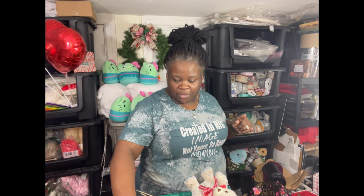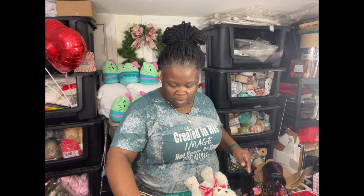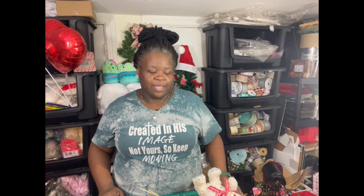Okay, y'all, so I'm about to do an attempt at this gift bouquet using the container that is in the photo when you first saw the video. That container came from my Dollar General penny haul where I got it for a penny right after the fall season. That container is from the fall. So we're going to be using that.